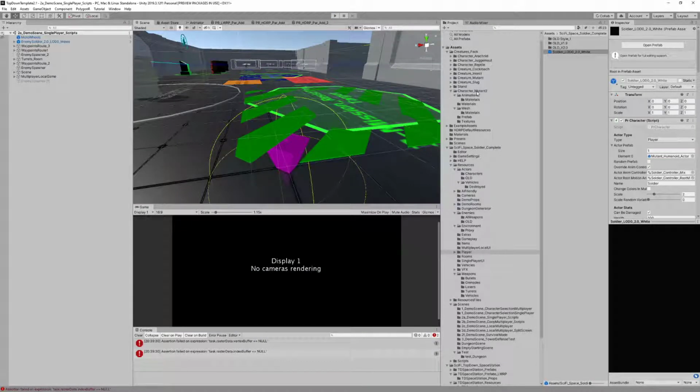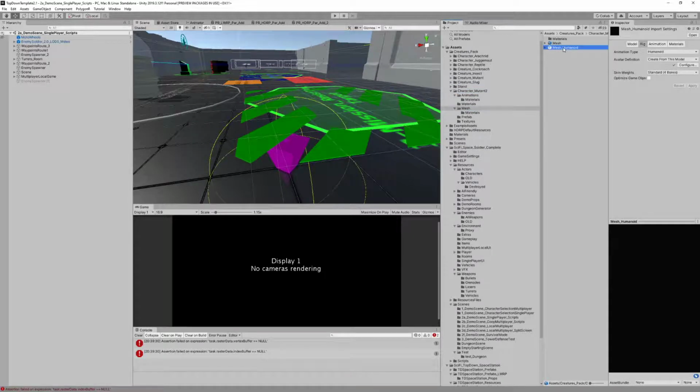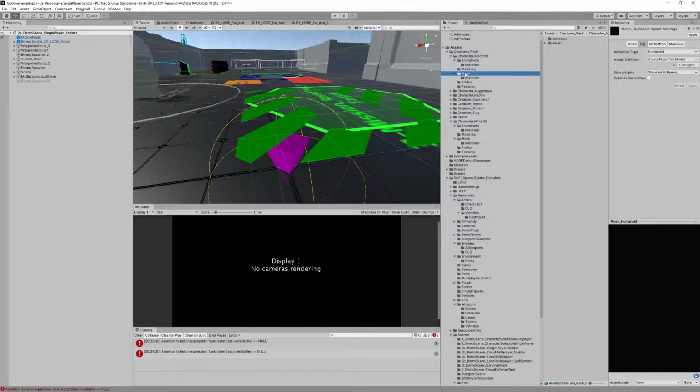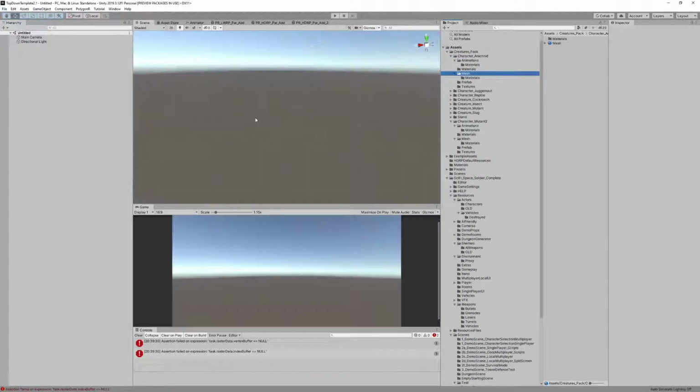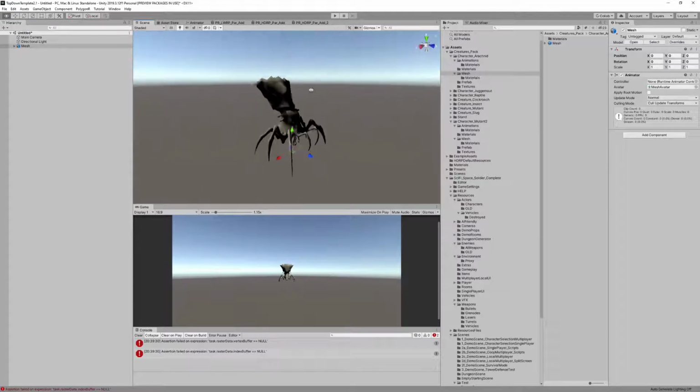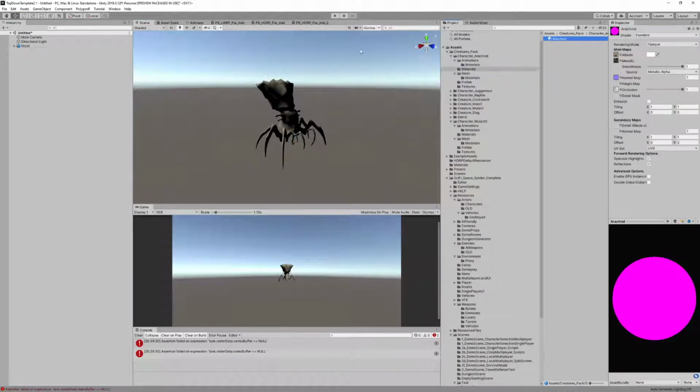Okay, so this is how we change from generic to humanoid, but this is only possible with this kind of humanoid structure characters. If I want to use a generic one like this one, okay, this is not humanoid at all.